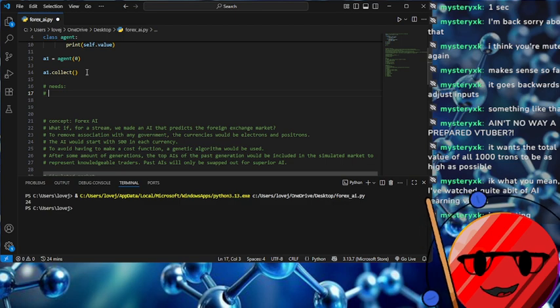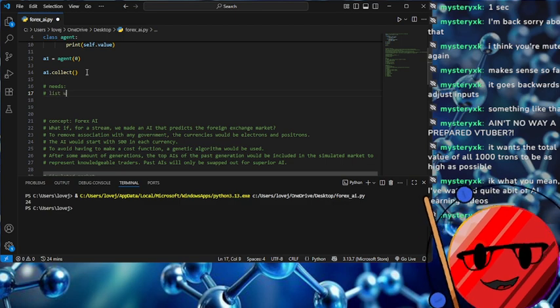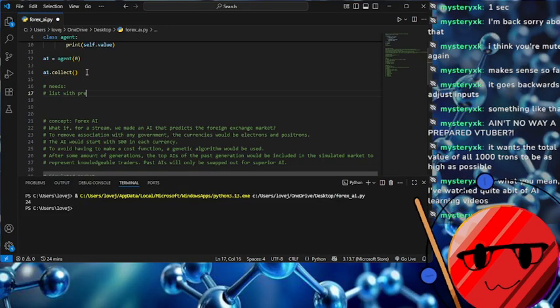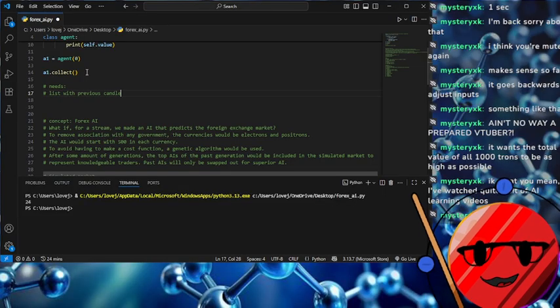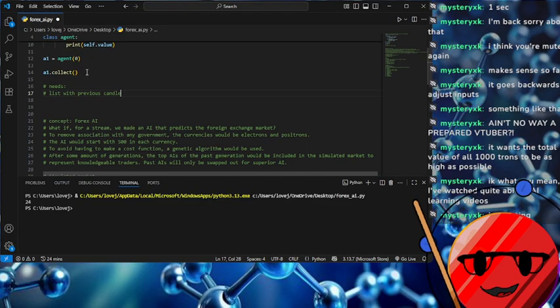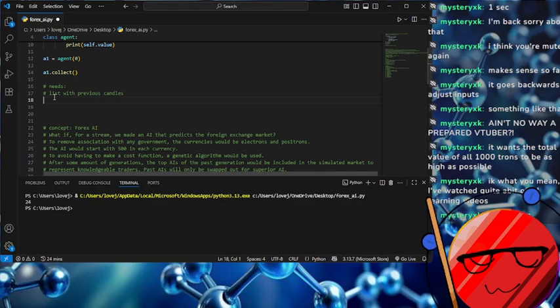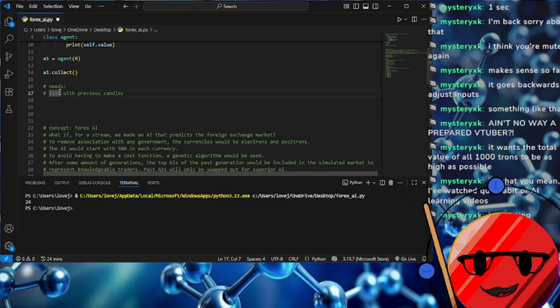We know we will need a list with all of the previous candles. It's probably not going to be all of them, but like up to a certain number. That's going to be what they're taking their inputs from. And this could possibly be multiple lists.